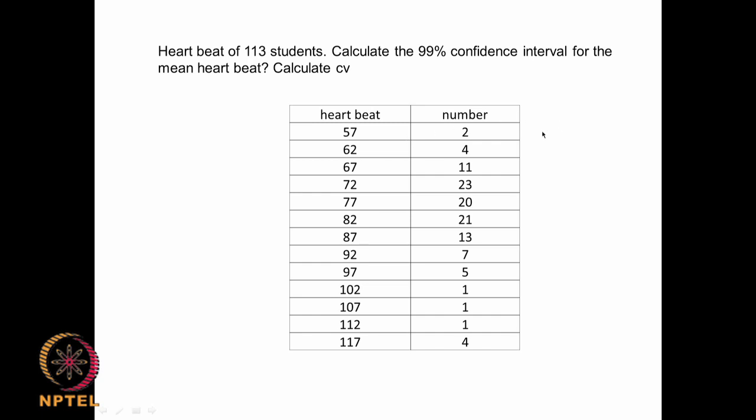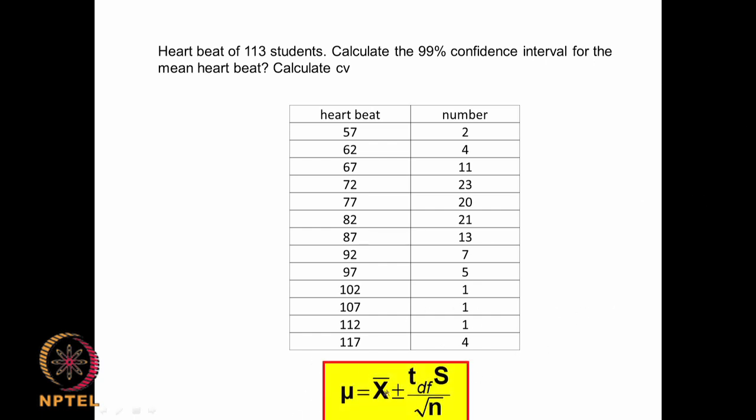What we do is we calculate x bar from this data, then we calculate the standard deviation, that is S, from this data, and I know n. For 113 students the degrees of freedom is 112. So, I go to the table; generally the data is large, so for 99% the t value will be 2.58. I multiply 2.58 by the standard deviation divided by square root of n, and that will be the variation in my x bar. x bar is my average. So, we use this equation, understood.